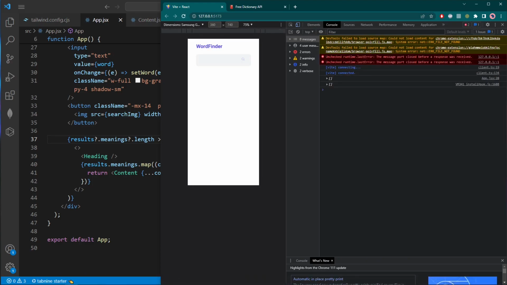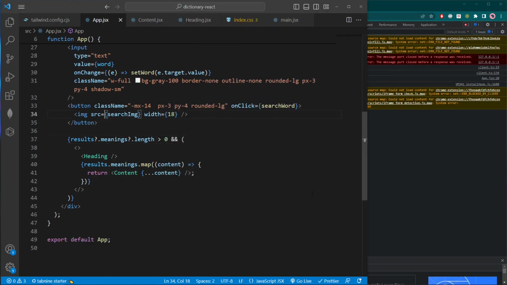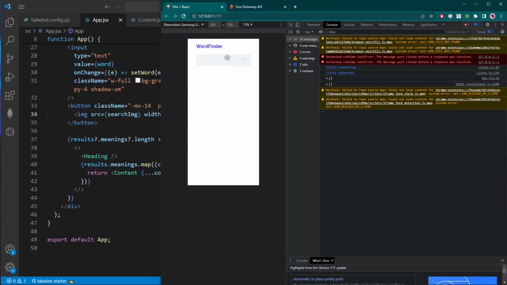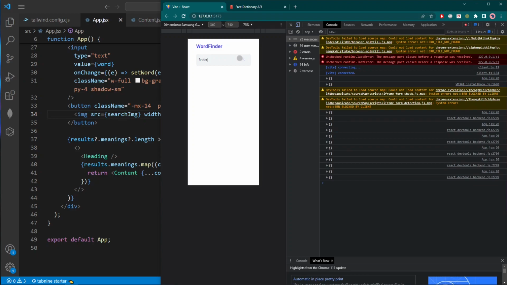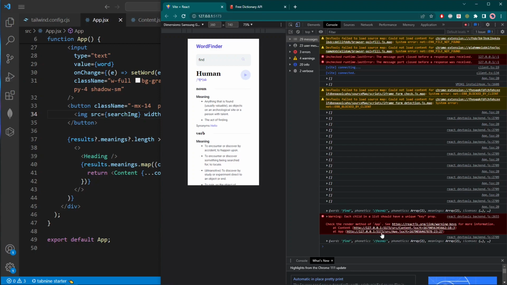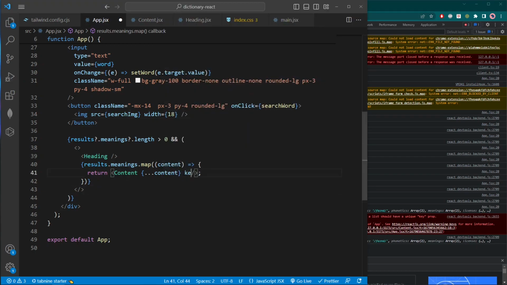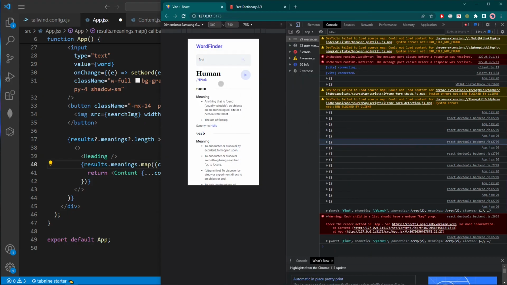What's next now for us is actually to display the content, right? So let me search for find. Why is it taking so slow? So okay, each key, it seems like even here we need to do the index, but as you can see, the result for find has been displayed here. So the noun, and also the verb. But for the heading, we still haven't done anything, so we need to deal with that.